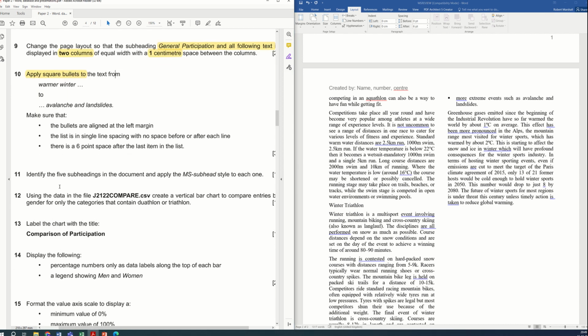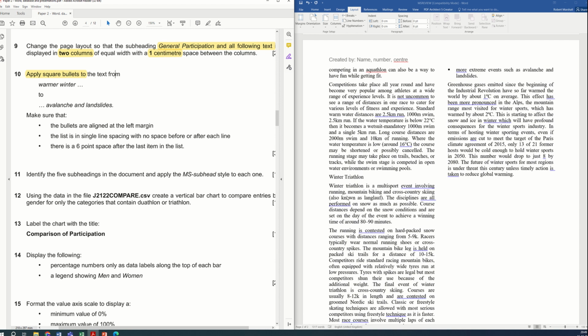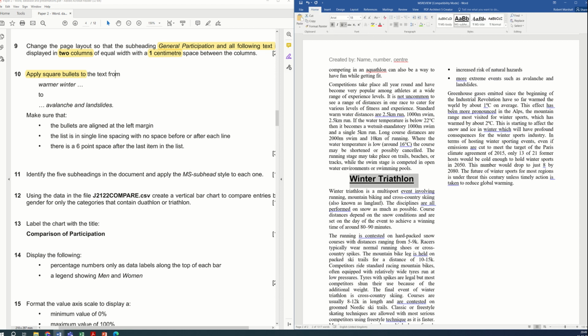Number 11, identify the 5 subheadings and apply the MS subhead style. So just look through, there's a subheading there, winter triathlon, go to your styles, and it was subhead.